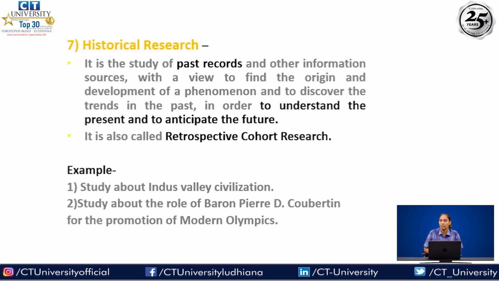Seventh is historical research. It is the study of past records and other information sources with a view to find the origin and development of a phenomenon and to discover the trends in the past in order to understand the present and to anticipate the future. It is also called retrospective research. Example, study about the Indus Valley civilization. Second, study about the role of Baron Pierre de Coubertin in the promotion of the modern Olympics.